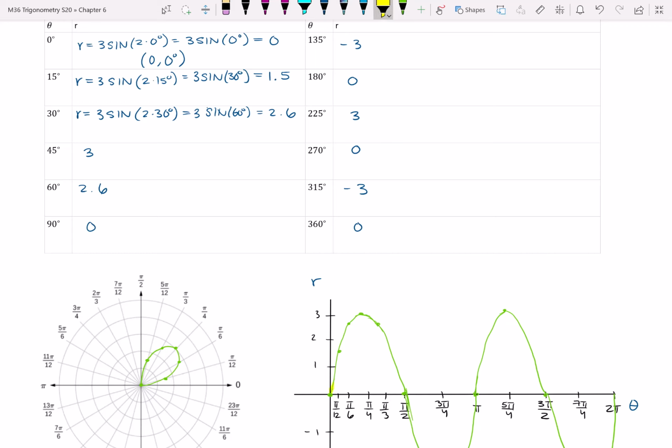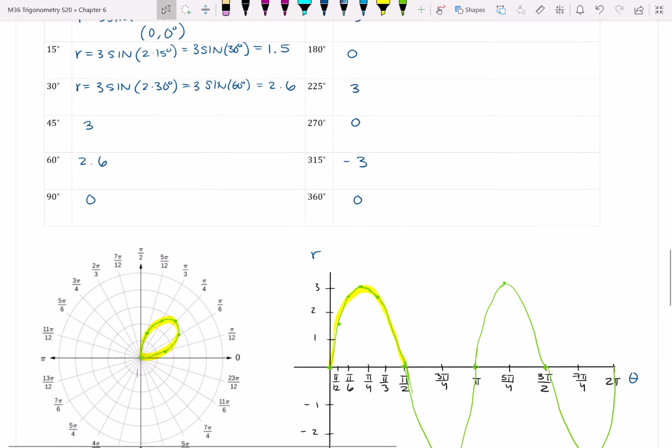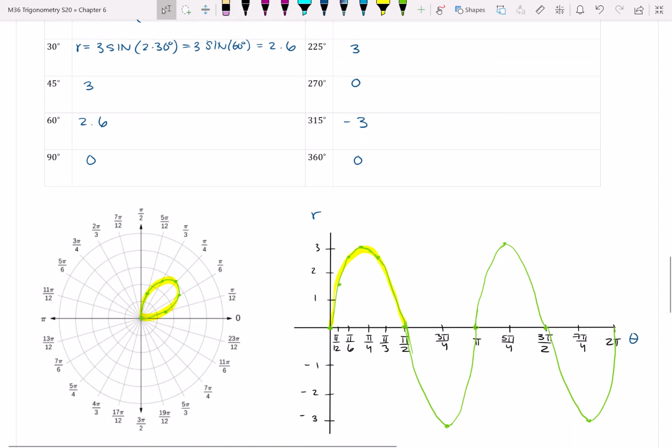Notice that this first little hump of my sine curve was that first petal. So you can already tell that this is going to create 4 different petals, because we have these 4 different little humps. My wave is oscillating, creating these four little petals. When r is at 0 and then ends at 0, that's going to create a petal. All right, so let's see if that is true.